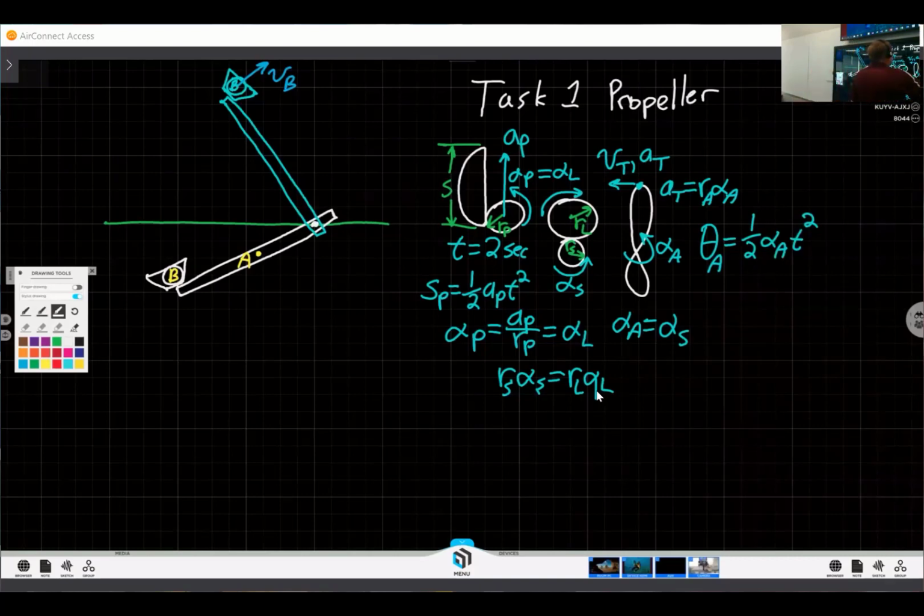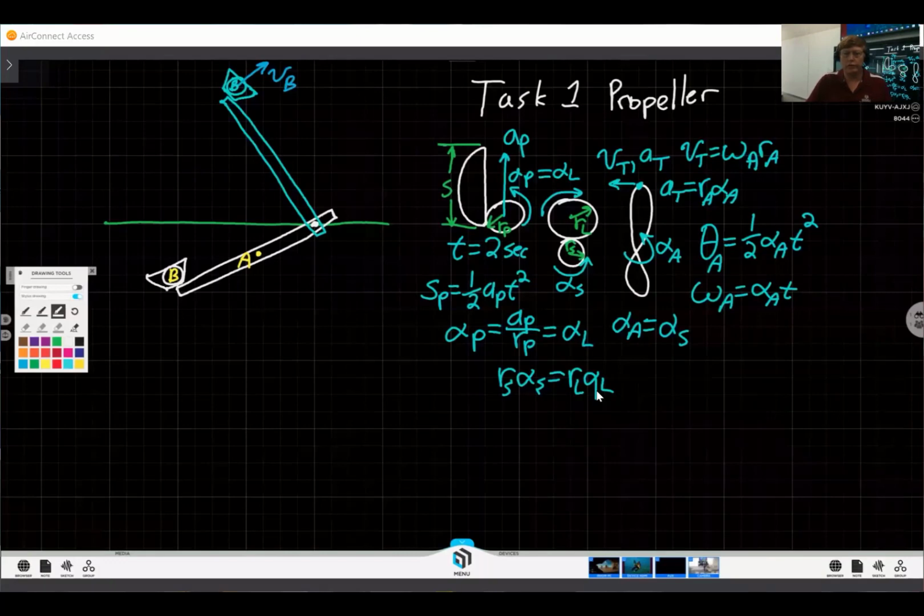Now, to figure out the velocity of the tip, you would have to know the omega. And that's really a W I wrote. So you need to know the omega, and actually I don't want to call it T, I want to call it A. Omega A, RA. So how do we get omega? Well, omega is your alpha of A times T. It's just your constant acceleration relationships for your angular velocities and your angular displacement.